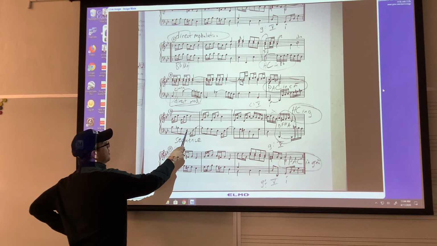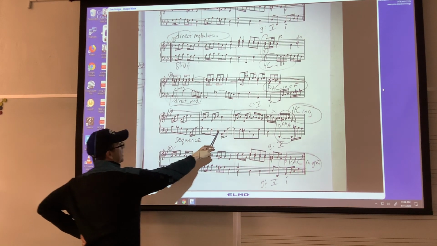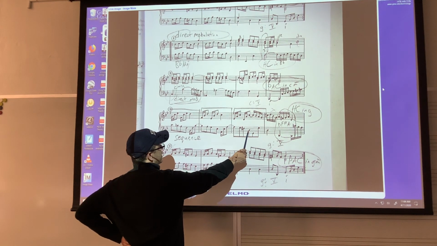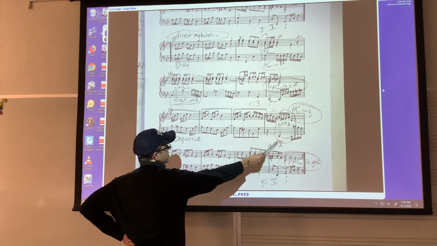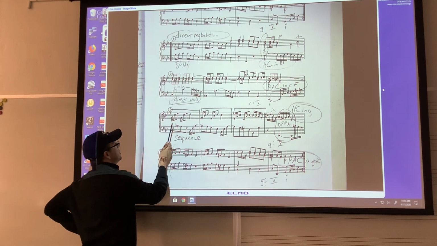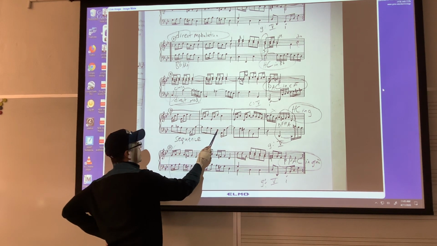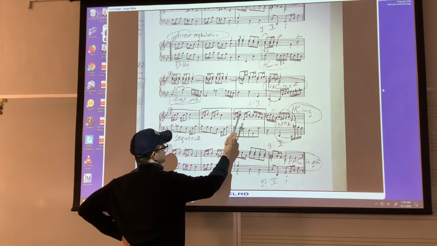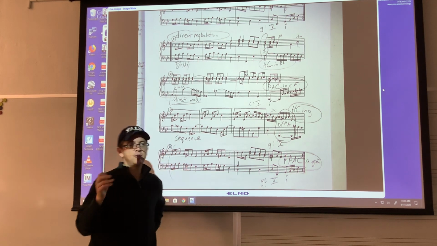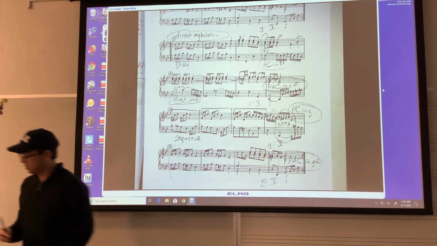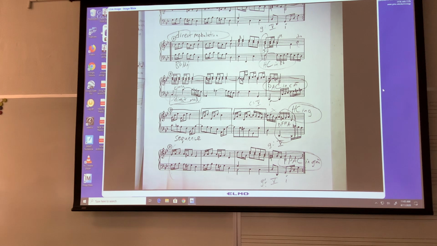C, F, B flat, E flat, A, D, and then when he gets to D, that becomes our dominant. C, down a fifth to F, up a fourth to B flat, down a fifth to E flat, up a fourth to A, down a fifth to D. So down a fifth, up a fourth, and we get our descending fifth sequence.